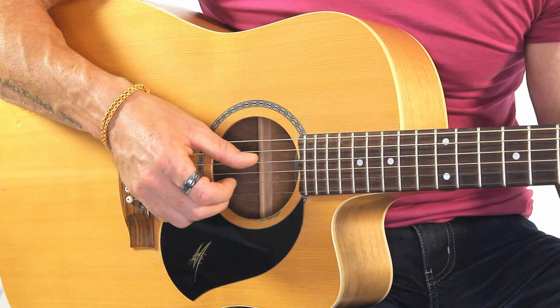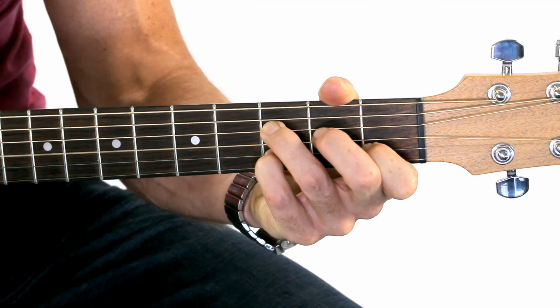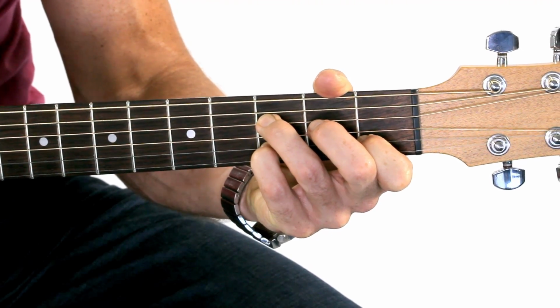Same thing happens there again. What we're doing is the thumb and the second finger together, open string, little finger comes down again to play that third fret on the second string note, open string again. Have a rest, practice that again.